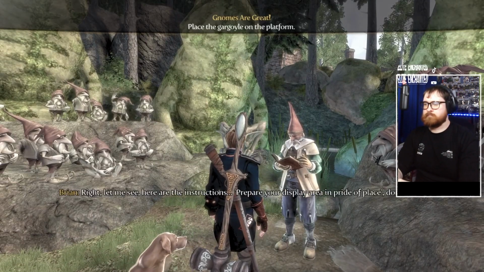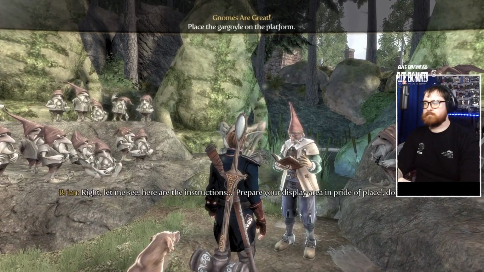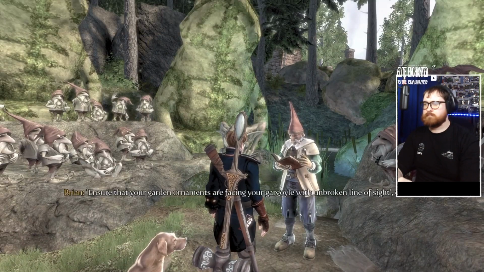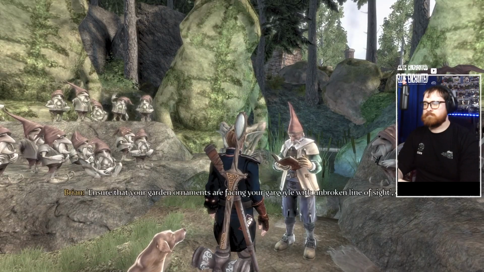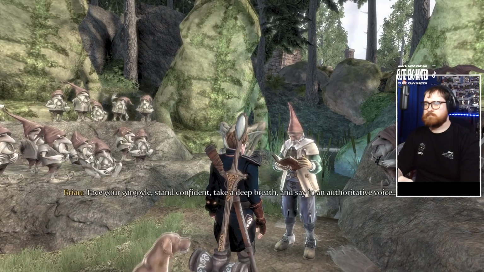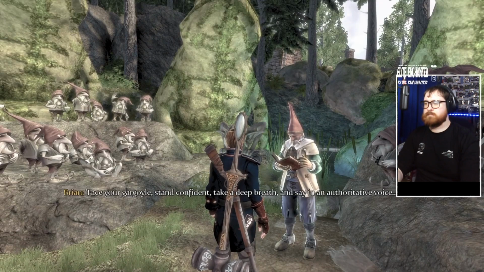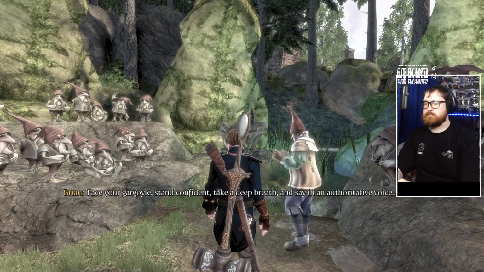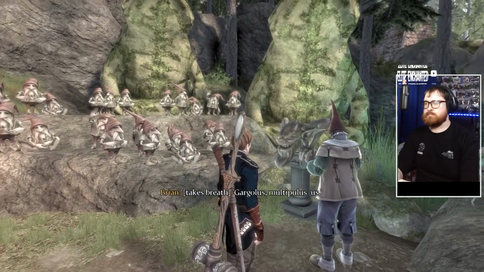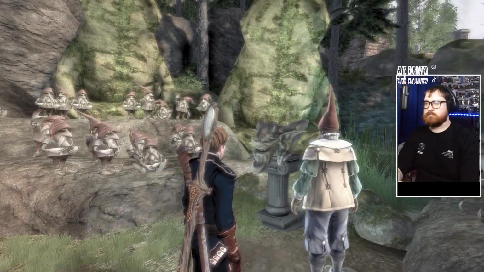Right, let me see. Now then, here are the instructions. Prepare your display area in pride of place. Done that. Ensure that your garden ornaments are facing your gargoyle with unbroken line of sight. Check. Face your gargoyle, stand confident, take a deep breath, and say in an authoritative voice, oh, Gargulus multipulus. Sounds like a weird spell.